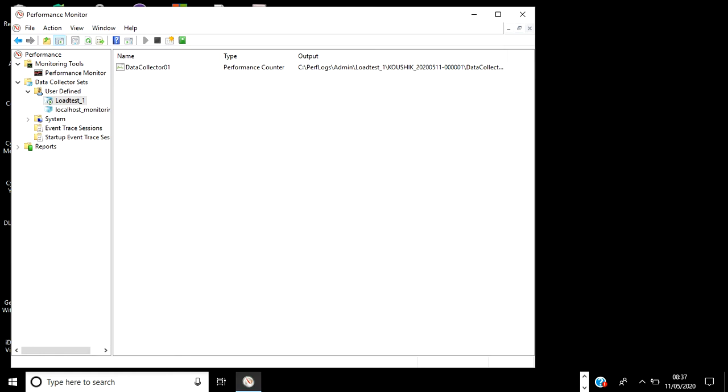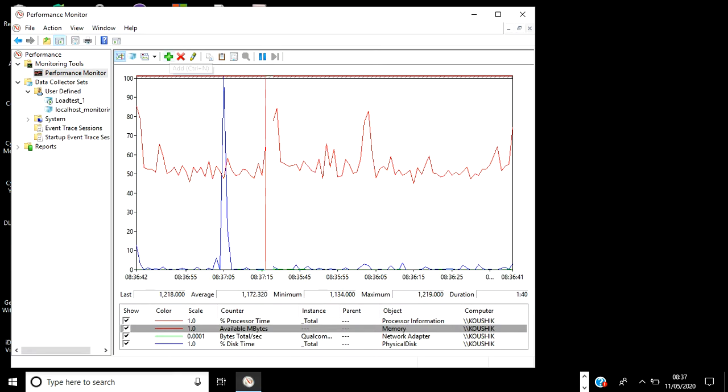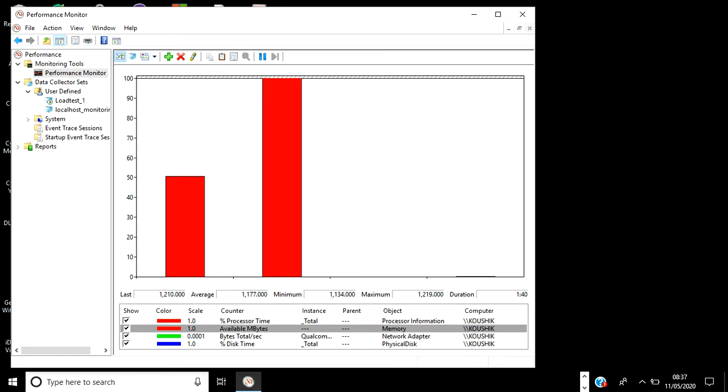So after getting these metrics, how to monitor that data. Again you can go to this performance monitor. You can click the add button and you can get that data. I will show you how to add that. Here you can see the graph changing as you want.